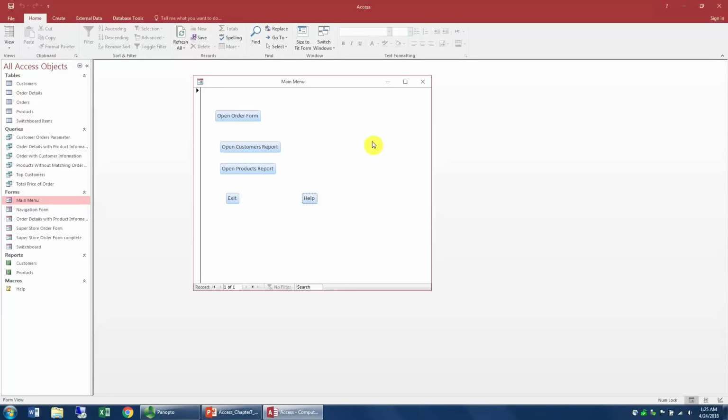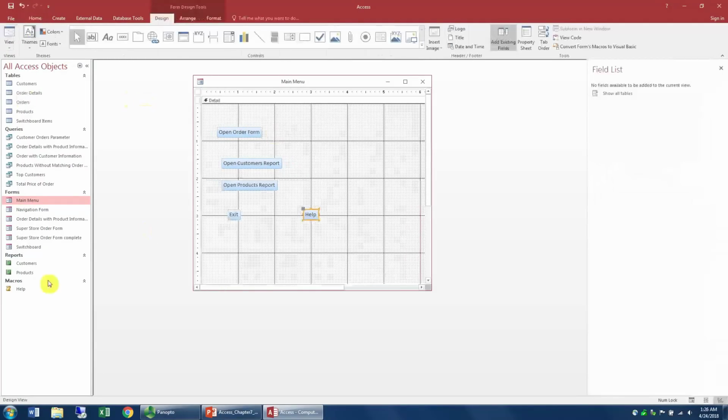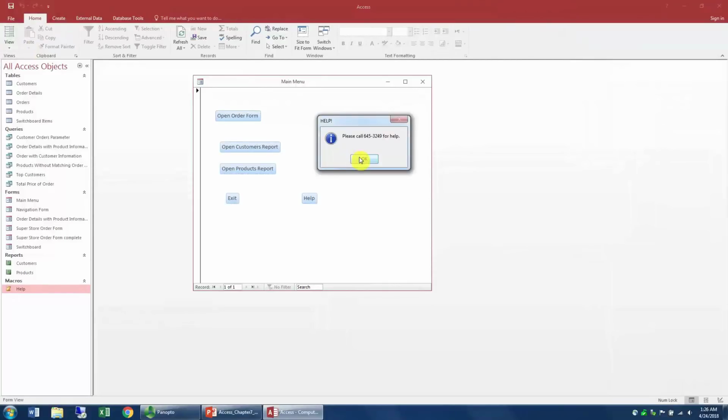There's actually another way we can do this. So in the Design View, or even Layout View, I believe, you can drag and drop a macro from this window over here on the left over to the actual form itself. So I just drag it over here, drop it in there, and it automatically works. So that's probably the most direct way to do it when you have a blank form, and it works just the same. So as with most things with Microsoft, there's lots of ways to do it, some more direct than the others. So there's how you take a macro, build it, and then connect it to a form. So when you click on it, it actually performs its action.